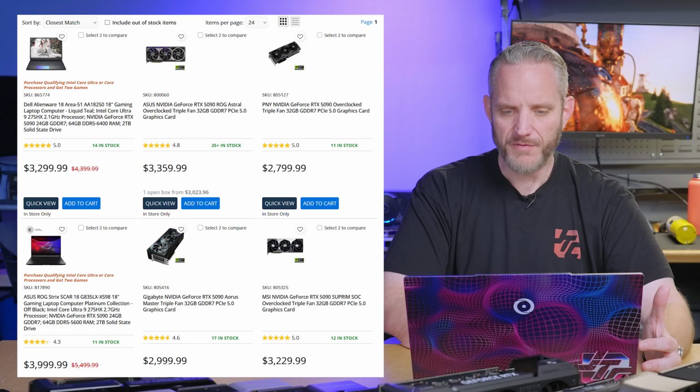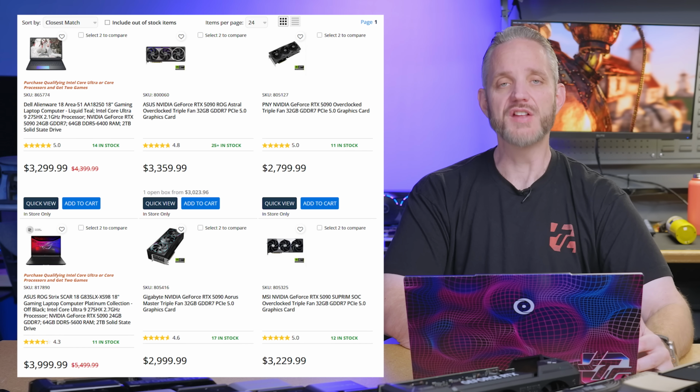Now, because they're readily available everywhere, in fact, right now, Micro Center, let's take a quick trip to Micro Center to see what current availability and pricing is. We're gonna use 5090 as an example because that was the card people were lining up for weeks, in fact, months on end to try and get their hands on one. To be honest, it was more or less people just trying to be able to flip them and scalp them, but whatever. So if we look at 5090s right now at Tustin, we have got 25 plus in stock of the, wow, oh, they must have got a shipment today because I looked yesterday and it was 16.